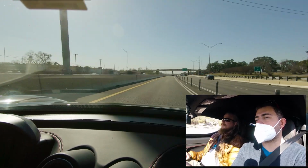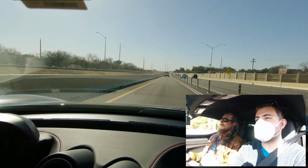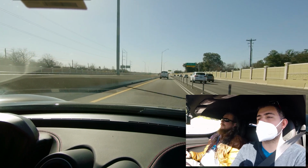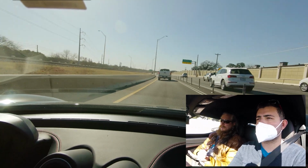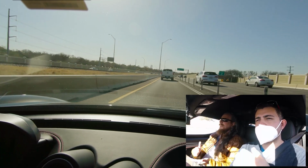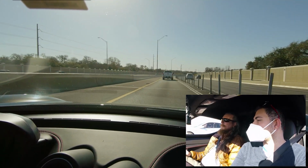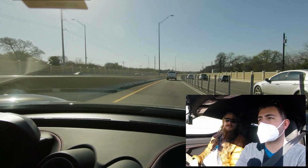But yeah, I can see why someone would want to tune this. It obviously feels pretty fast, but I can see why someone would want to tune it. I would definitely say above 100, it starts to feel a lot less fast. You're right. I mean, it's still a fast car, but going from 0 to 100, that feels really rapid, like a fucking rocket ship. But then after 100, it's all about the engine's displacement, you know. 1.7 and the lowish horsepower figure, it's just 237, 233 to the wheels.